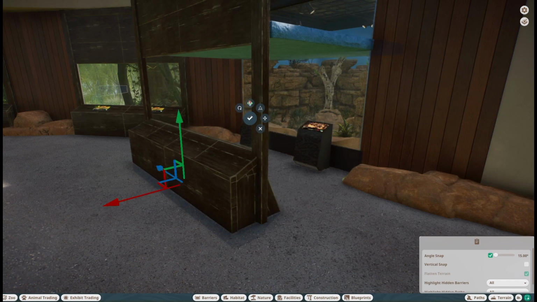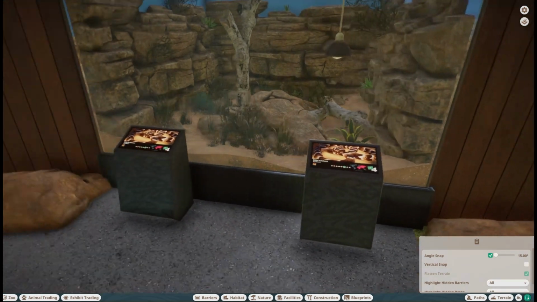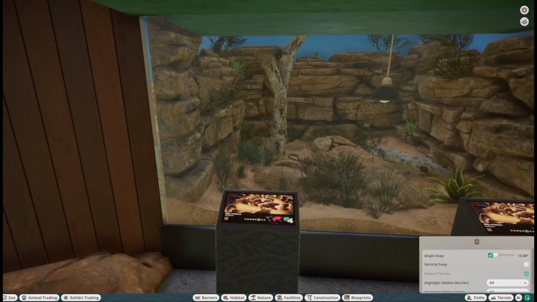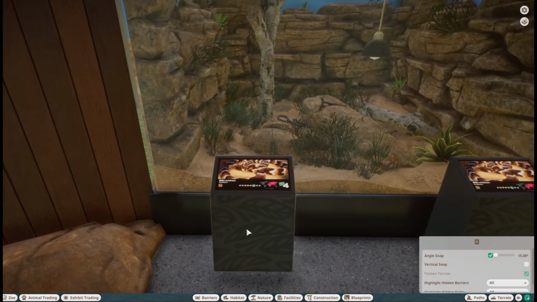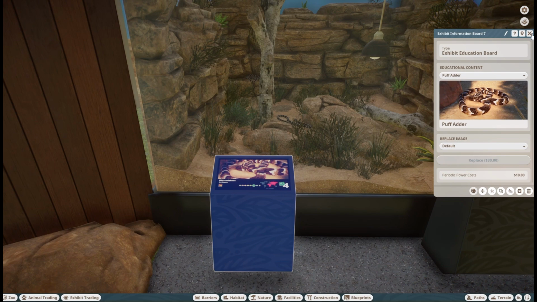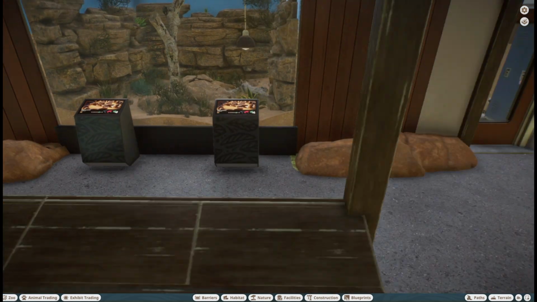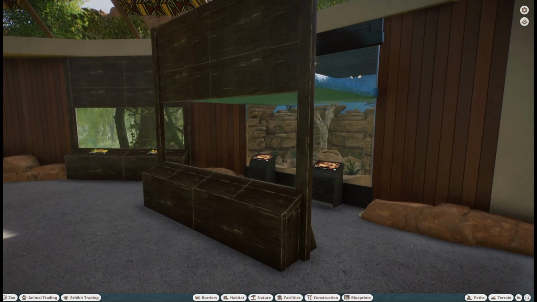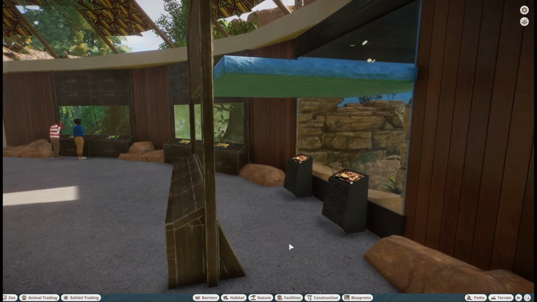And there, okay. So what we've got back here is our exhibit box and our information stands for our exhibits, exhibit education board, and then I've built this piece to go in front of each of the exhibits.